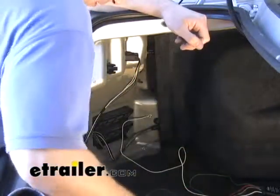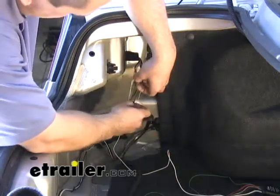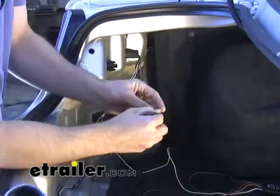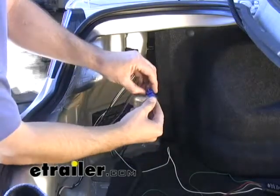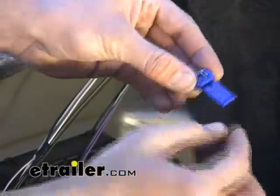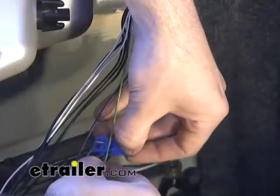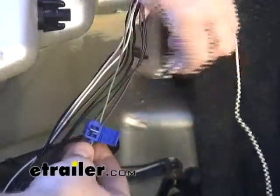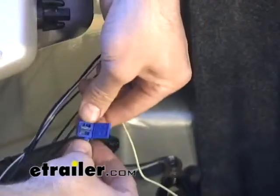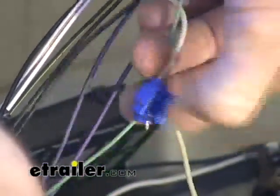I'm going to use my own personal tester here, and the first thing I'm going to look for is the left turn signal — it looks to be the solid green wire here. We're going to take the scotch locks, which are provided in the installation kit, open those up, and unclip that side to allow you to put the scotch lock over the existing wire. Then we take the yellow wire — the left turn function — slide it through the other side until it hits the stop, crimp down that little metal tab with a pair of pliers, and press the cover over the top to make our connection.